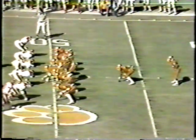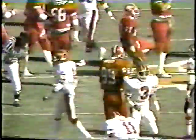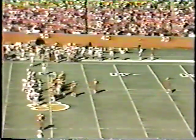Mack and Driver out of the I on a third and six from the 49. Rulak is split to the near side. Epley looks over the middle. In and out of the hands of Jim Riggs from the tight end spot. Well, you can't get it to him much better than that. Riggs did everything but sing a song. He stepped inside. The linebacker was wide open, held up his hand. Mike didn't see him until the last minute, tried to rip it to him, and he threw a little wide.